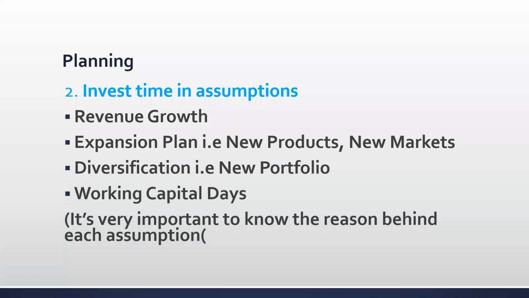Because whenever you will be presenting your financial model to your client or to your management, they will be more interested in the reason behind the 10% that you have entered as revenue growth in your assumptions. And then you have to tell them why you have taken this 10% or 15%, supposedly, as revenue growth while preparing your financial model.